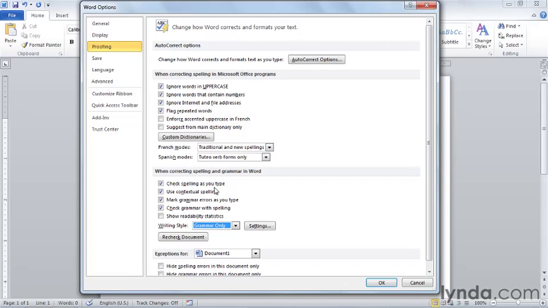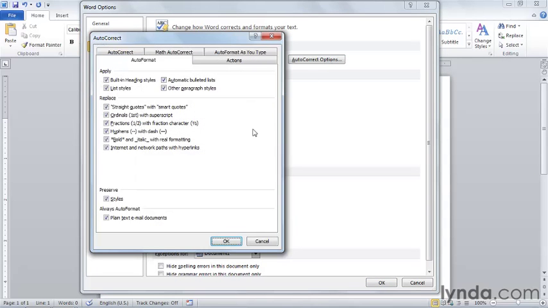There are five different types of autocorrect options. Autocorrect are things that Word does automatically for you. Sometimes you'll have the choice to undo the change that Word made, but these changes are made without asking you first. First, we have auto format options that say that anytime I type quotes, curve them in around the words. Anytime I type two hyphens, replace them with a dash. So as I'm opening a document created in another application or an earlier version of Word, Word is applying these auto format options for me.